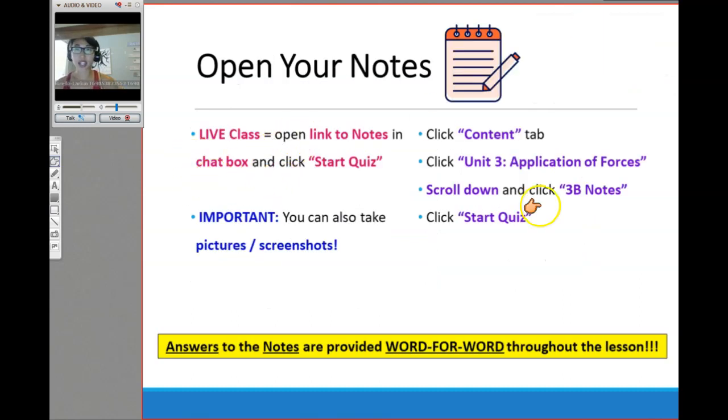All right, so at this point, I do need you to open up your notes. You're going to have 2 tabs open. If for some reason your computer doesn't like that, you can close your attendance once you have your answer to attendance number 1 filled out, and that'll be saved. You can just have your notes open, or you can take pictures or screenshots of your notes and do them after class if that's easier for you, easier to focus if you're not a fast typer, for example. Okay, go ahead, give me an applause, or a thumbs up or an LOL once you have your notes open.